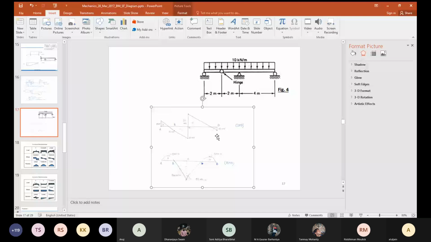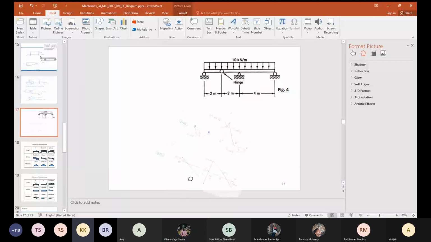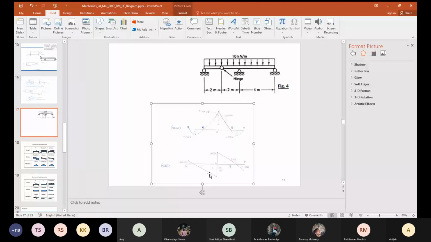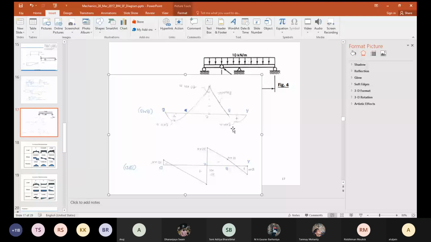Now, I was saying that imagine what would happen if this load in this problem, instead of pointing downwards, was pointing upwards. What would my bending moment diagram look like? It would look like the mirror image; we will replace 10 by minus 10. It would look something like this, the one that I have drawn. Just the mirror image, as you say.